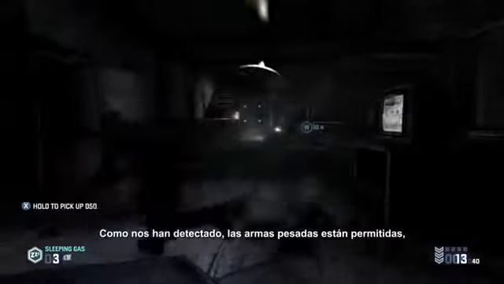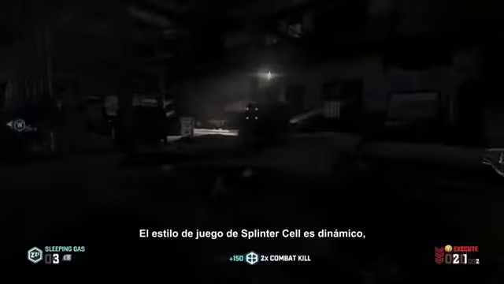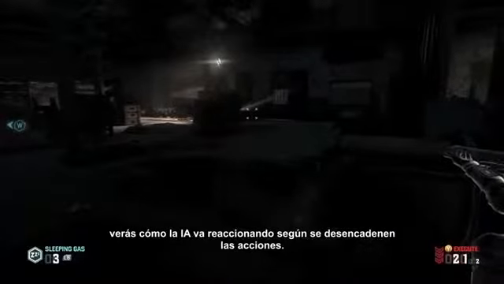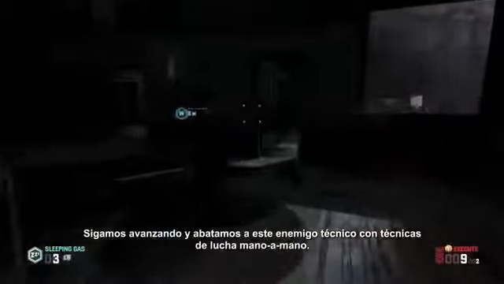Because we were detected, the enemies are now on alert, and the tech enemy has launched his drone attacks. The gameplay in Splinter Cell is dynamic, meaning the AI gets a vote as to what happens next. Let's keep advancing and take that tech AI out with some hand-to-hand.